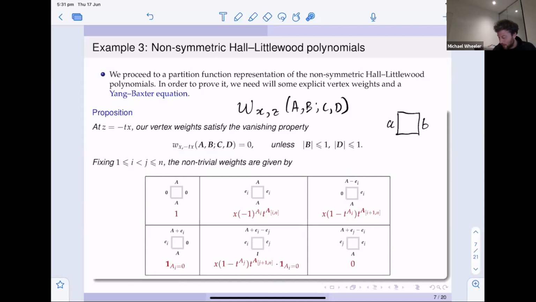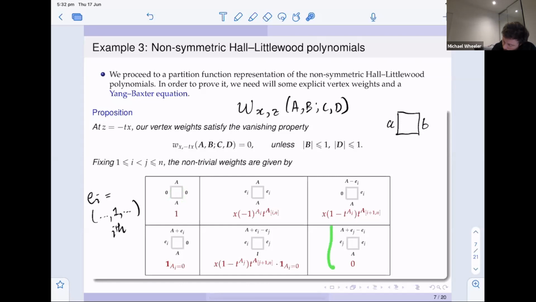I'm not going to say too much about the explicit form of the weights because there's nothing too deep to say here. But basically all of the examples that I've written here, you'll notice that they preserve conservation. So this E sub I is just the ith Euclidean unit vector, so it's a 1 at position I, and 0 everywhere else. The only states that you can have along these vertical edges are the Euclidean unit vectors and the vector 0. And if you work out all the cases, then you get the cases given here.